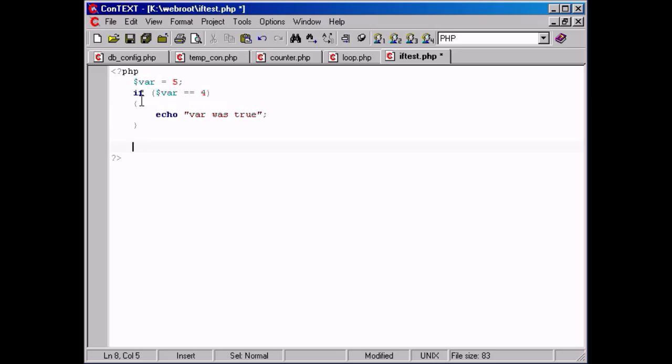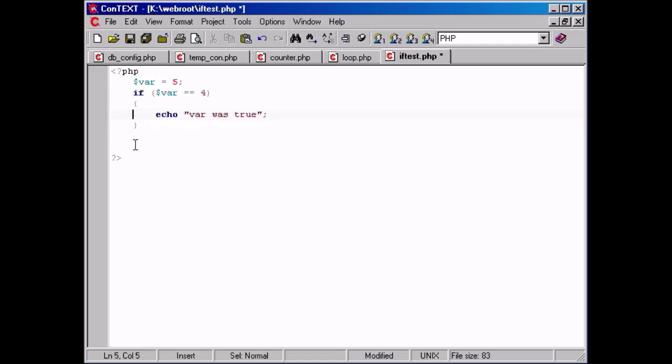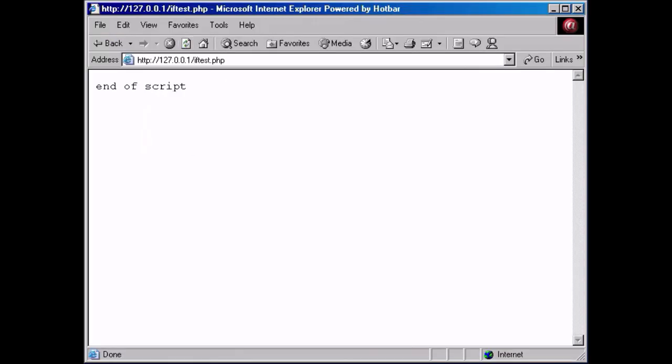Yeah, this is basically its own little couple of lines. But after it's done, and after you hit this last curly brace, it's back to just normal code. So we can echo out "end of script." And so what you're saying is the end of script will always be displayed now. Right, because PHP is going to do an echo, whether this did anything or didn't. We're now outside of that last curly brace and back to normal code. Sounds pretty cool to me. Let's check it out. End of script.